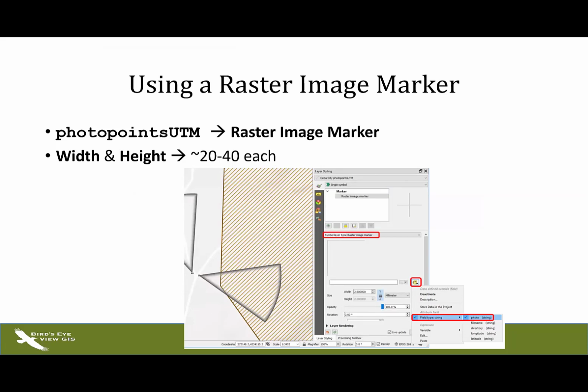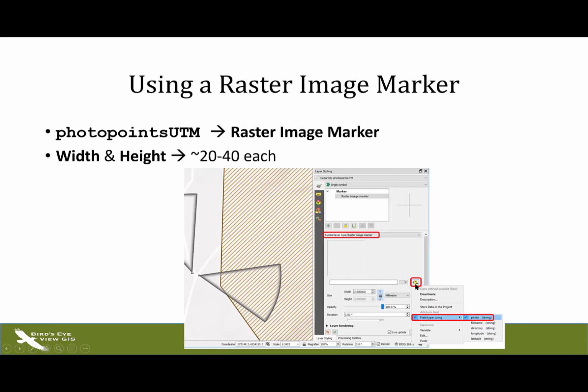So it's fairly new. And what it does is it allows you to pick a photograph to render as the point. So you're going to select the simple marker component for your photo points and go down and change the symbol layer type to raster image marker. So we'll be representing these photo points as a raster image marker. And it's always strange to me, this is one that doesn't seem like it's quite fully fleshed out, because down here is the point, if you can see my cursor, where it's pointing to the actual photo.